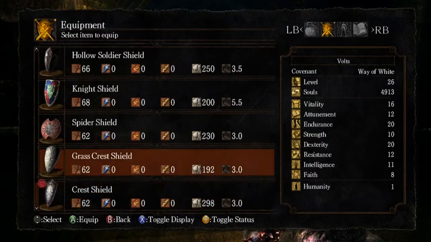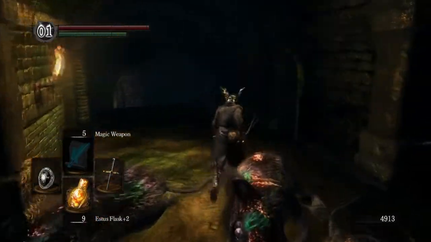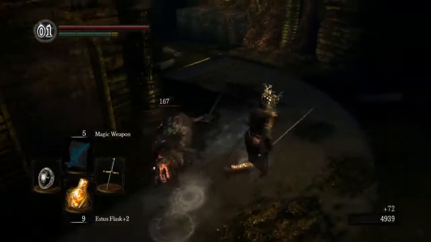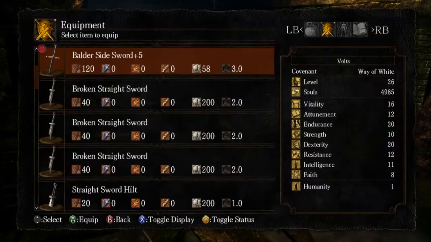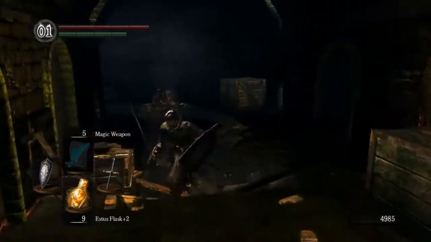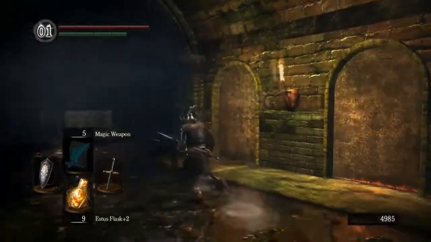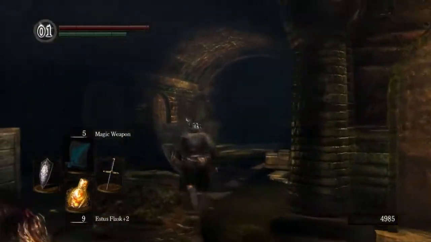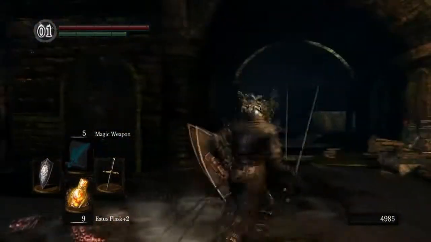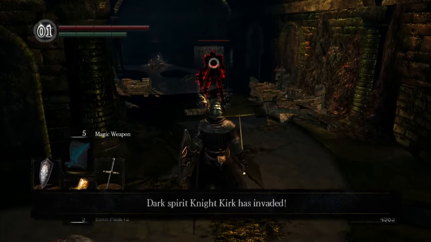And we're going to switch shields over to the target shield, because I'll want to do some parries. And with the target shield, it'll be made easier. Actually, I'll keep the other one. The crush shield equipped. Now, if we partly go into the area with the basilisks, but not going all the way, just far enough to make a trigger in the game's code. And there we go. We have been invaded by an NPC.